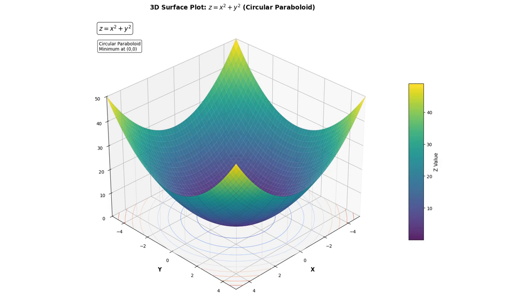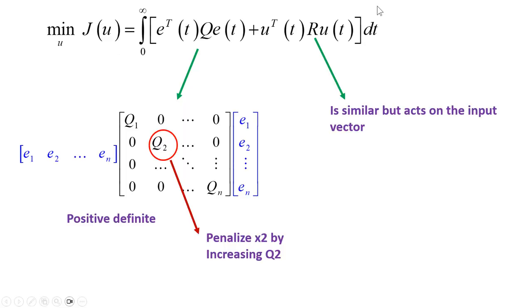Now, to control which errors matter more, we use the Q matrix. Q is a square matrix, usually diagonal, with positive values. Each value on the diagonal weights the importance of a corresponding state. To force a particular state to have very low error, we make its weight in the Q matrix very large.